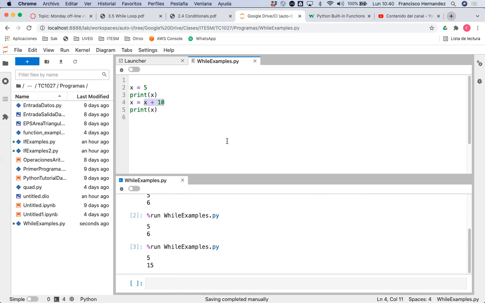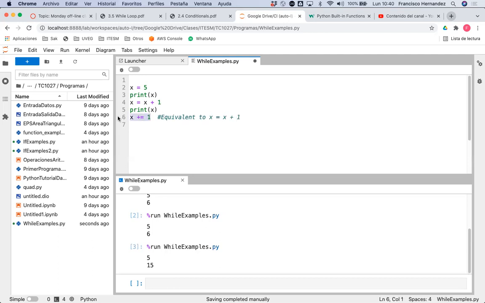Now, this is so common that we can do something like this, x plus equal 1. This is equivalent to x equals x plus 1. Okay, this is equivalent.